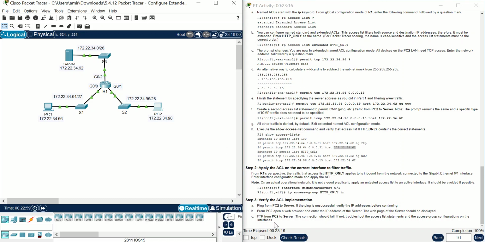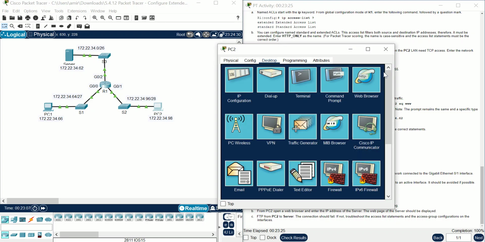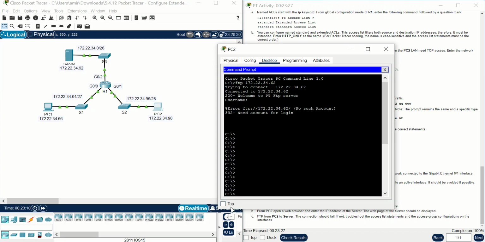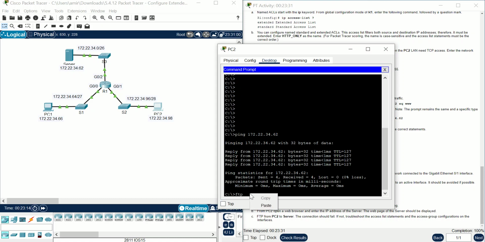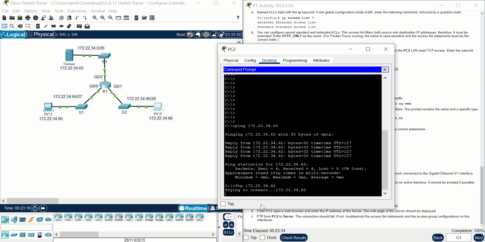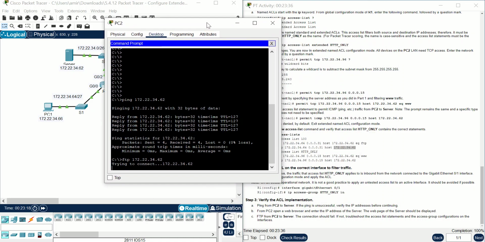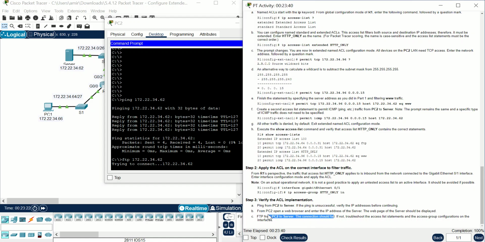And FTP from PC2 to server. Go here and FTP should fail.